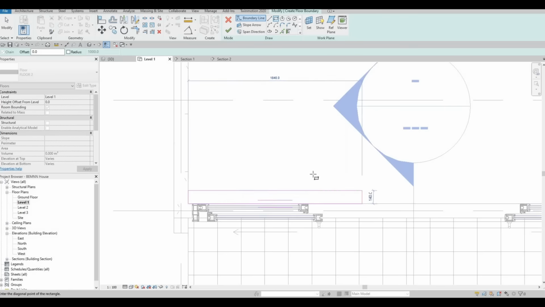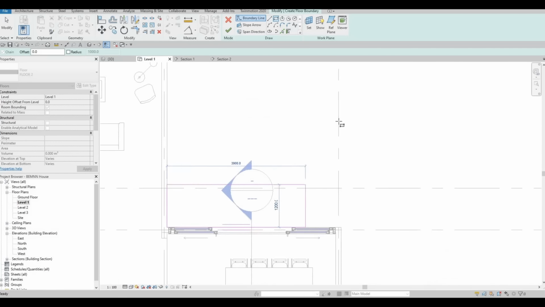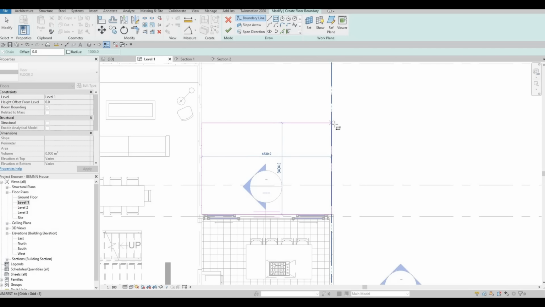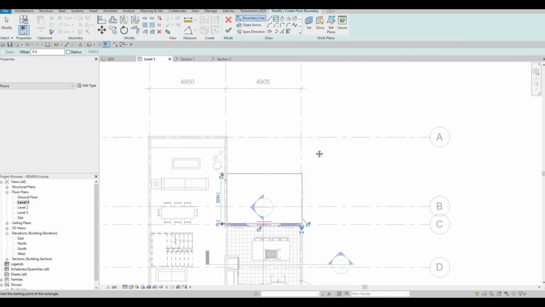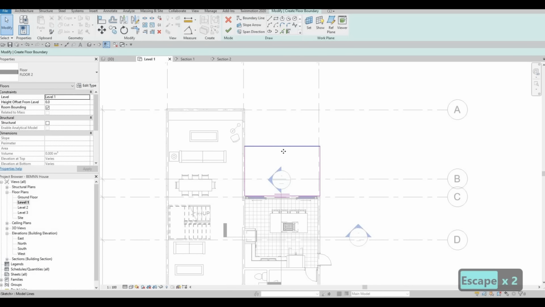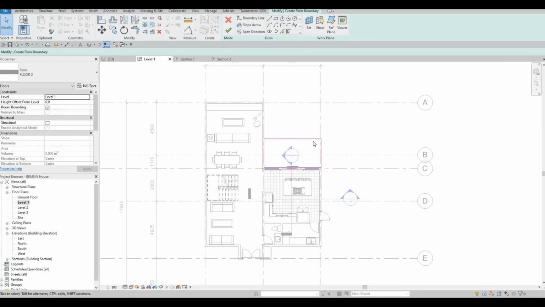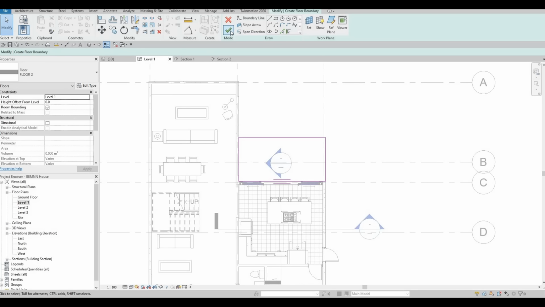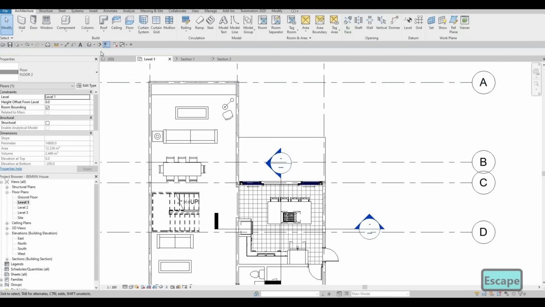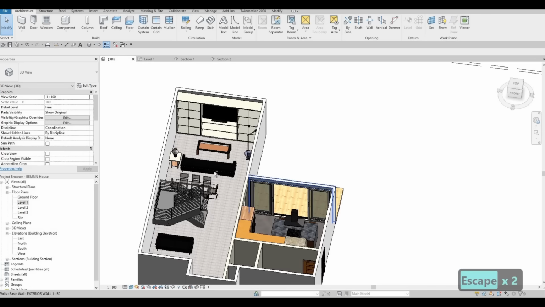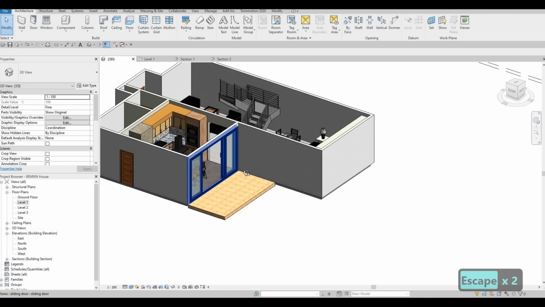So I'm gonna do this. I'm just going to add this deck right here, and then we have greeneries, and we also have, we could add in a jacuzzi area here if we want to, or a fountain. So for now I'm gonna add this floor right here, and then if we check, it will look like that.